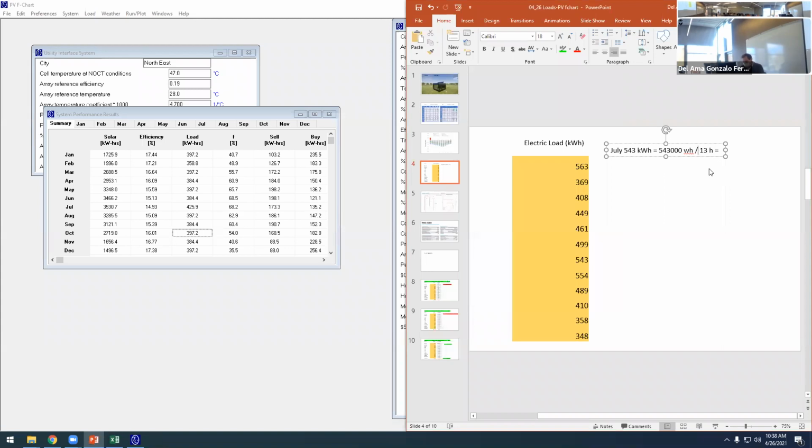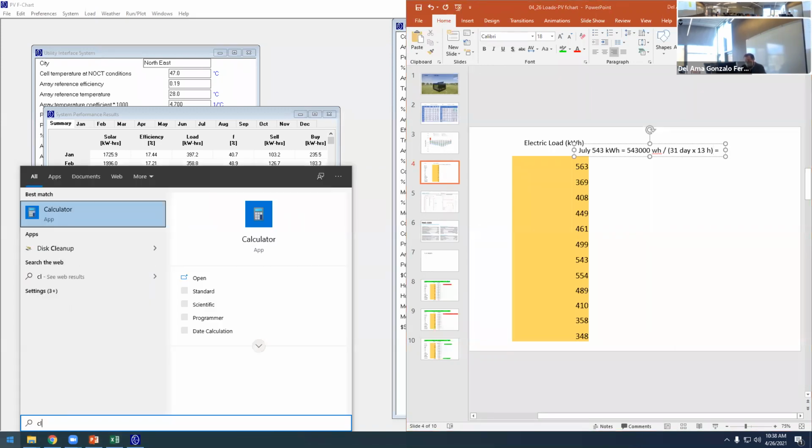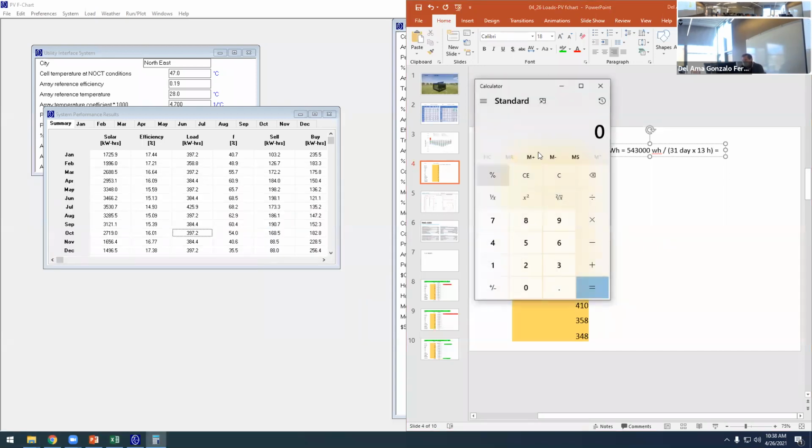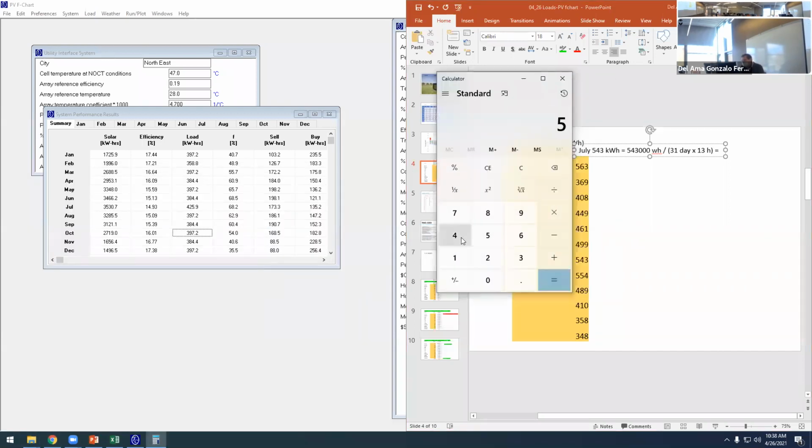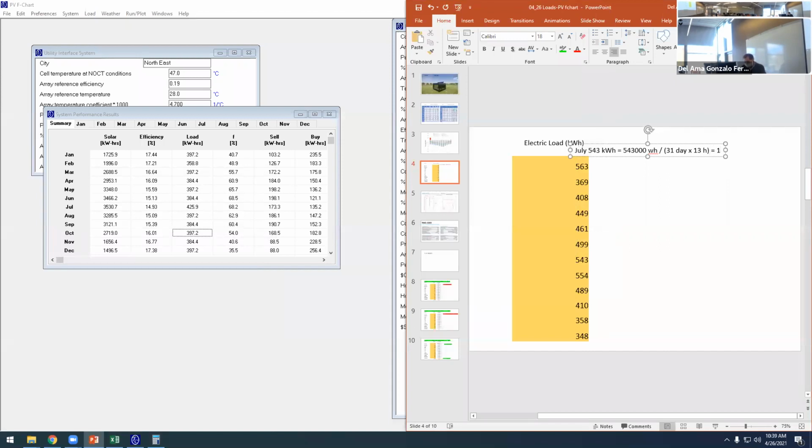Okay, so we have to divide this by 31 days times 13 hours. There you go. Now, this is 543,000 divided by 31 divided by 13. Okay, so yeah, that makes sense. Every hour is 1,347.